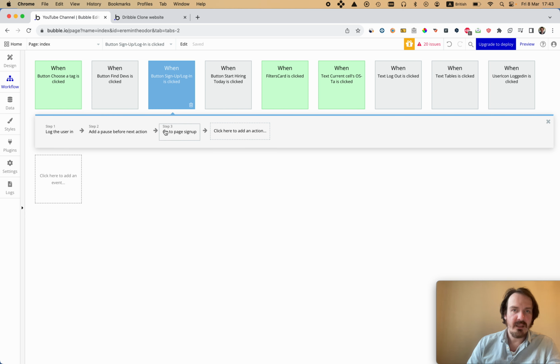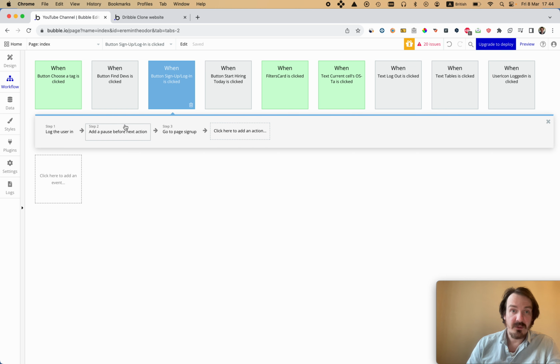In order to avoid the repeating elements and the repeating workflows within your Bubble app, it would be nice to create a custom event only once, and then you can call that custom event as many times as you need.